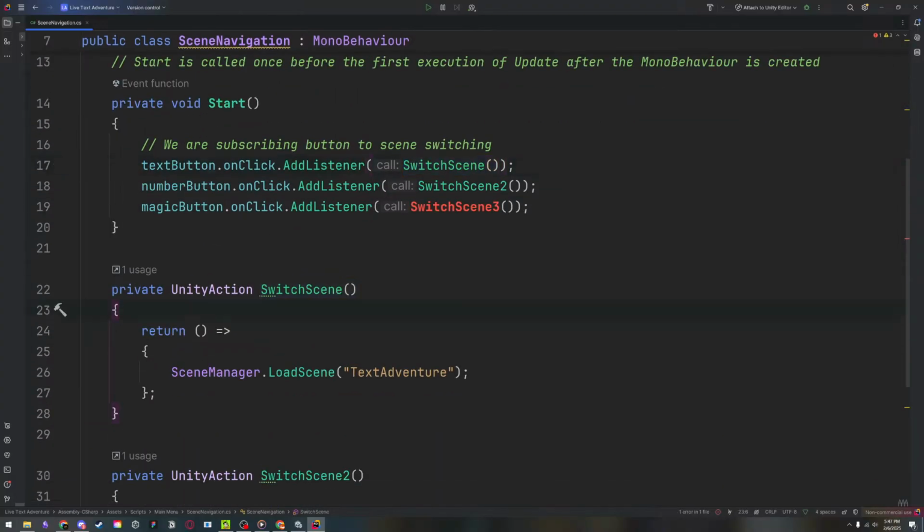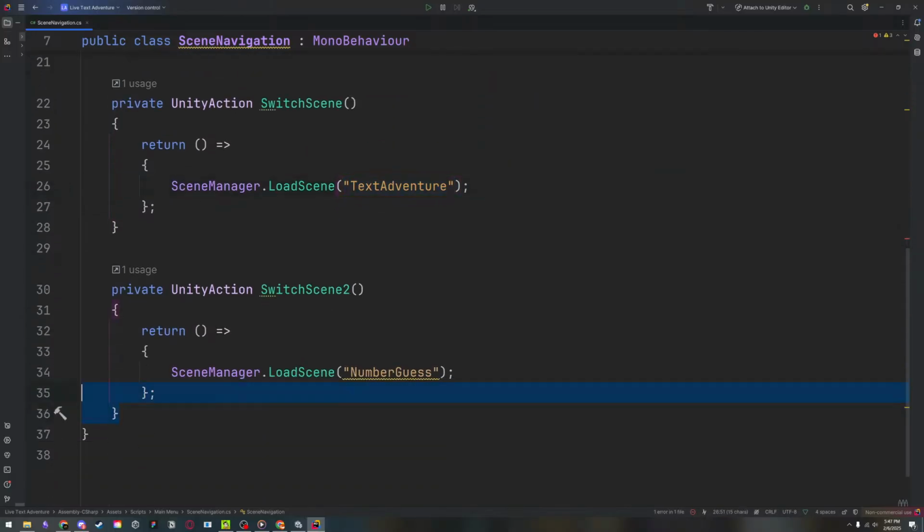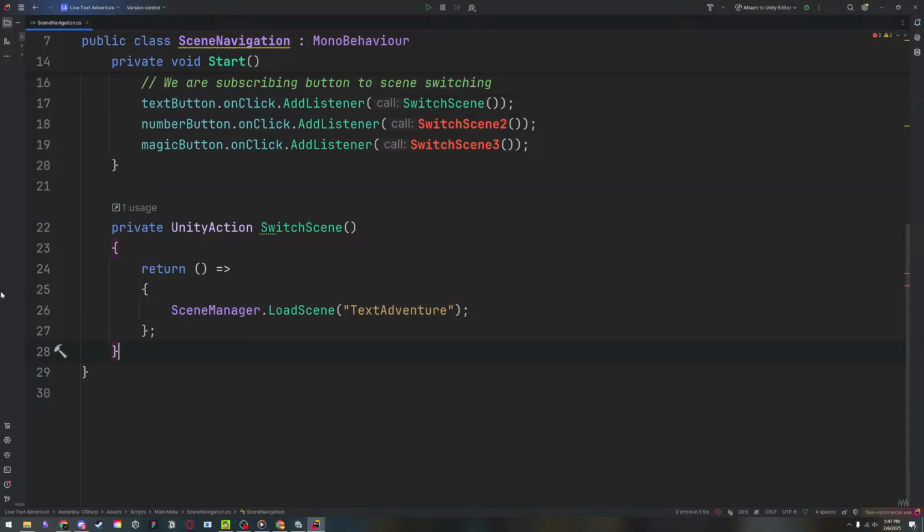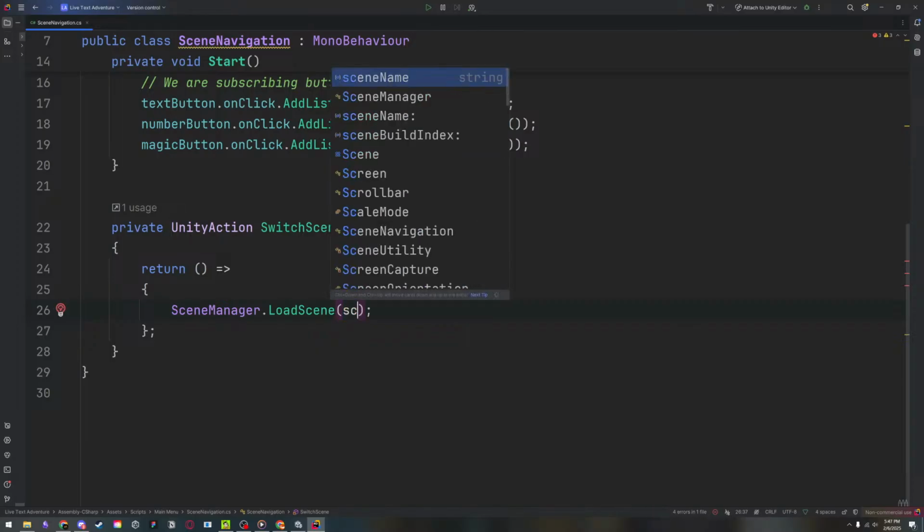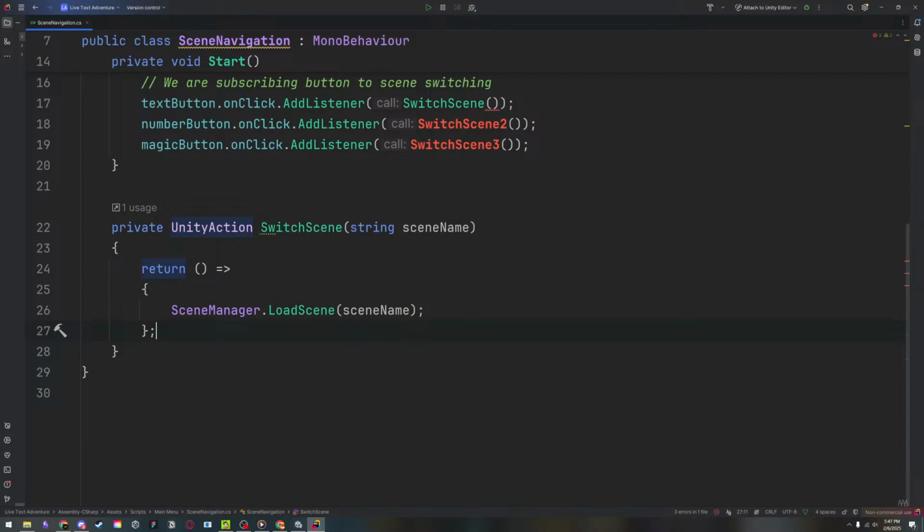So we could say, hey, I am not going to run this method unless you provide me a string to write inside of here. So in order to do that, we're going to type in string here, and then we're going to type in scene name, just like that. That's perfect. And then instead of having this here, we're just going to type in scene name. Now, if this is a little confusing for you, that's okay. Basically, what this is saying is, I don't care what the scene name is, but you have to give me a scene name whenever you call this method.